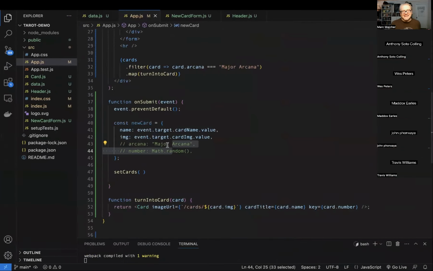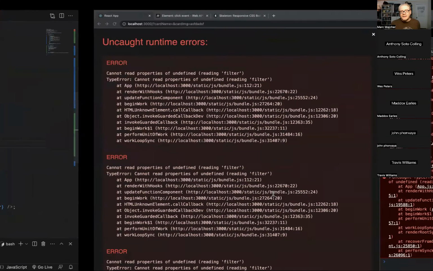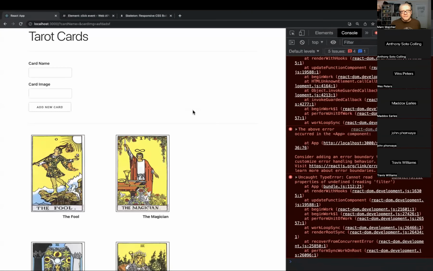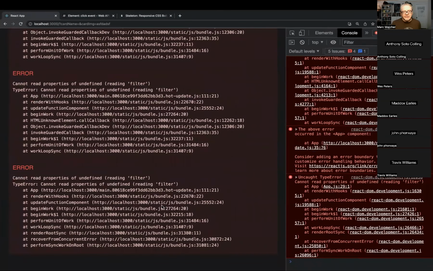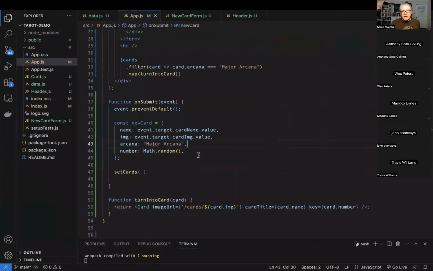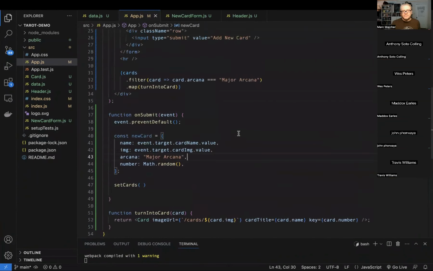I did something else. So the error is on undefined filter, undefined filter. Where is that? I'm going to assume it's on the filter here. Let me just take the filter off.